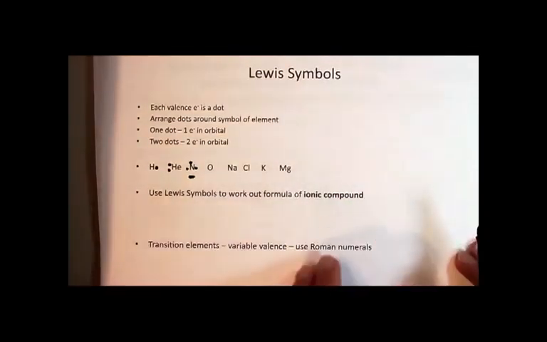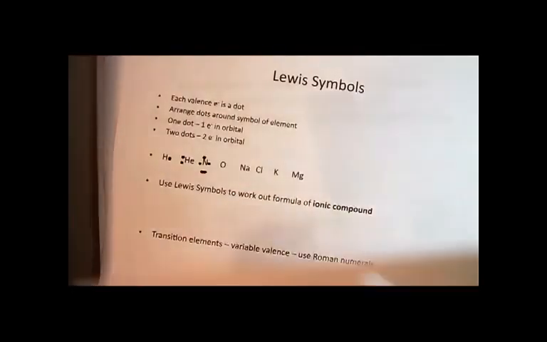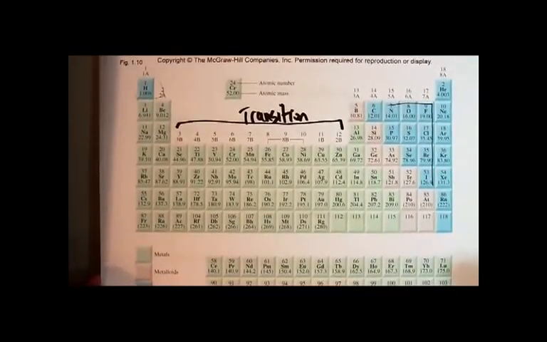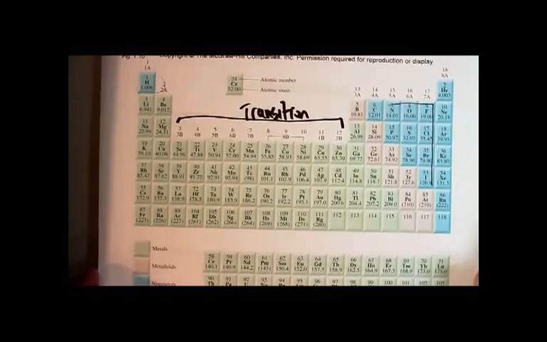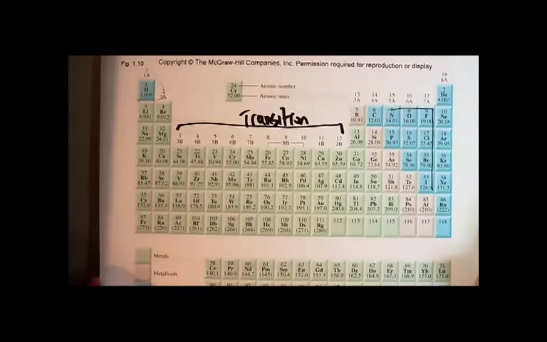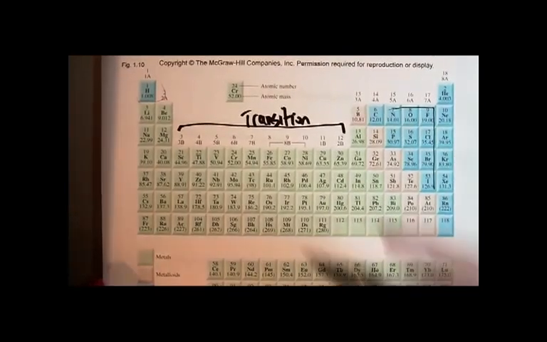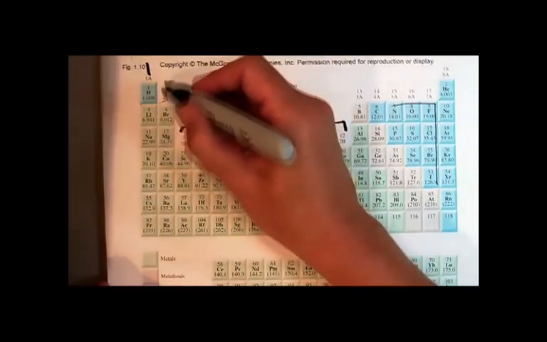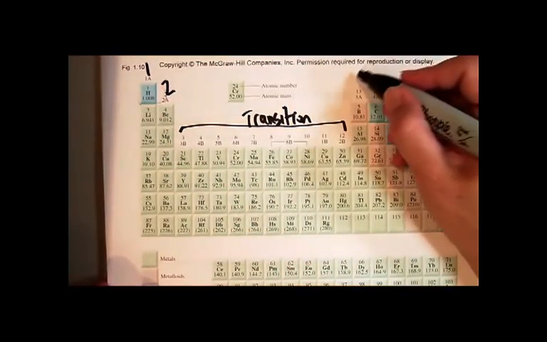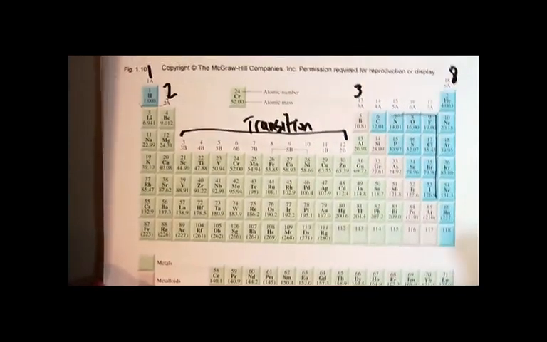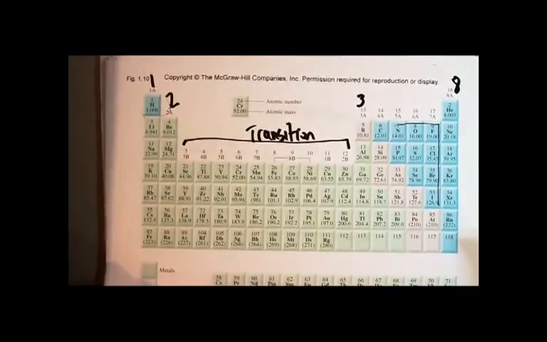How do I know how many valence electrons are in these elements? Well, as it turns out, the periodic table is a guide. Again, we're going to come back to electron configuration in the next unit, but for now, to really understand ionic compounds, you need to know one simple thing: group 1 elements have one valence electron, group 2 have two valence electrons, group 3A have three, et cetera, all the way up to group 8, which have eight valence electrons. All right?